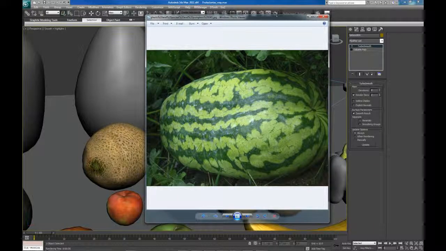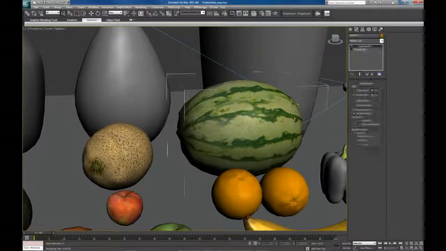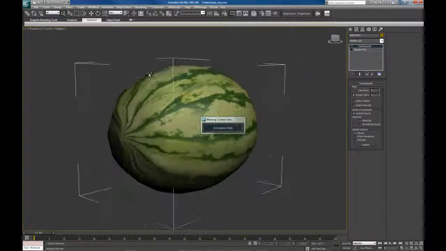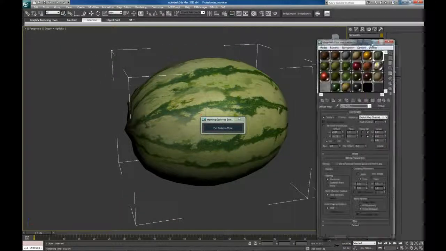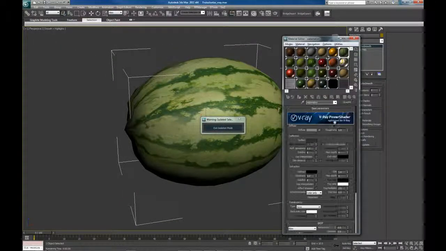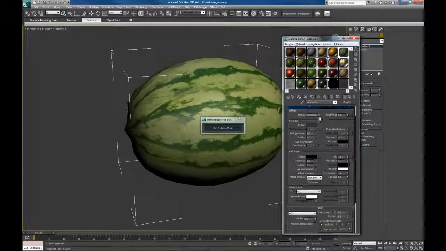I'm gonna take it here to my second monitor, and I'm gonna isolate my selection here that is my watermelon in my viewport. If you look at my shader of the watermelon, one of the things that I changed is just the texture, the diffuse texture here, that is the texture we painted.